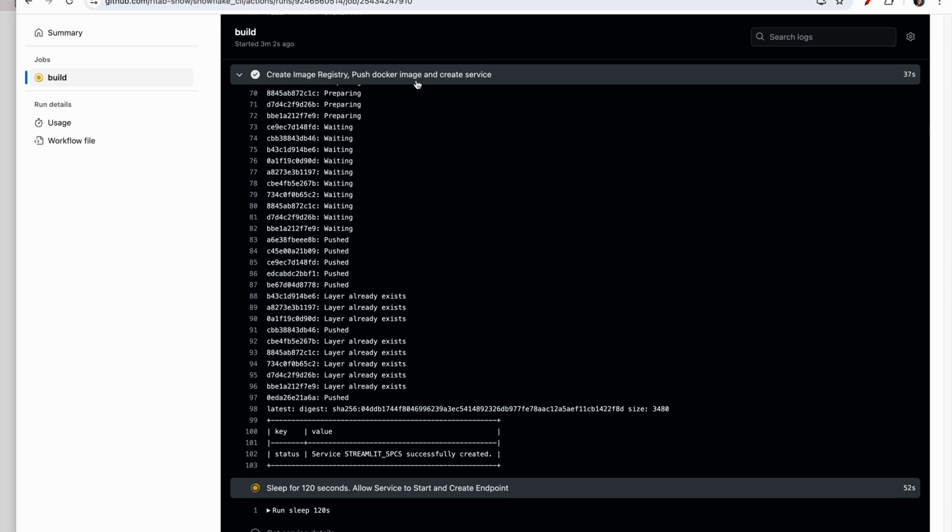The image has been pushed. The service has been created as well, and it is sleeping at this point of time and waiting for the endpoints to be provisioned. It's been more than a minute, so I think it should be done very soon.